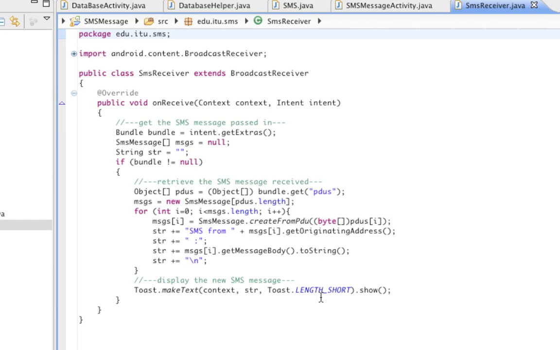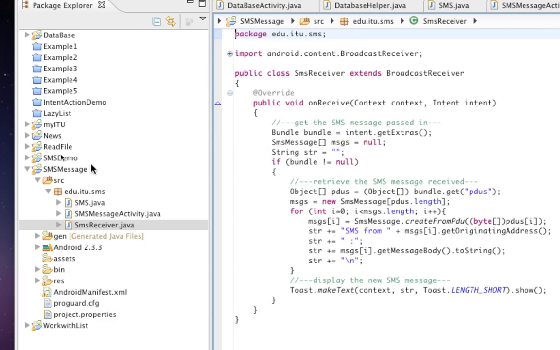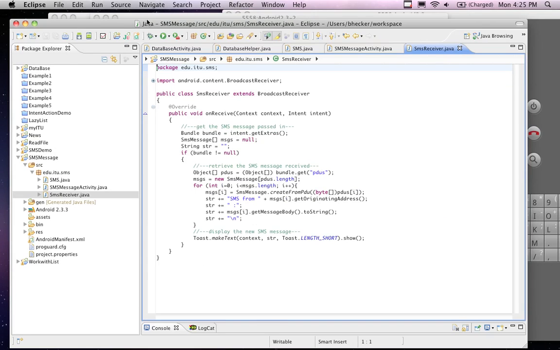So we're going to receive the message, and then we're going to print it out onto the screen, essentially. And this is basically most of the code that we've looked at in the example, except this was, I guess, more part of the file I/O example that I gave you a few minutes ago, the first one. Alright, so let's see if we at least have a loaded emulator somewhere.